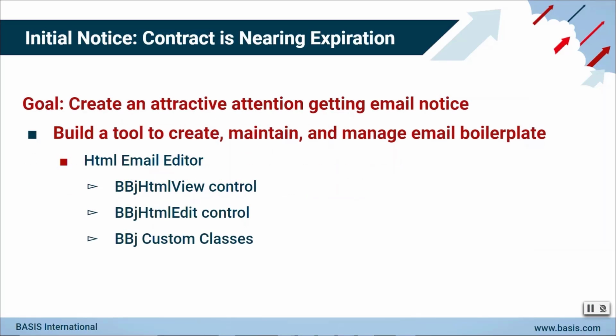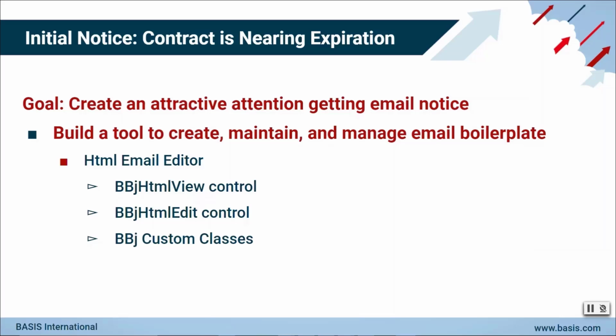The first step is the delivery to the customer of an emailed notice that their contract is nearing expiration. The goal is to send an attractive, colorful email which will lead the customer to the quickest renewal. We wanted to develop an HTML-based email using a tool that helps us create, maintain, and manage a library of boilerplate emails.